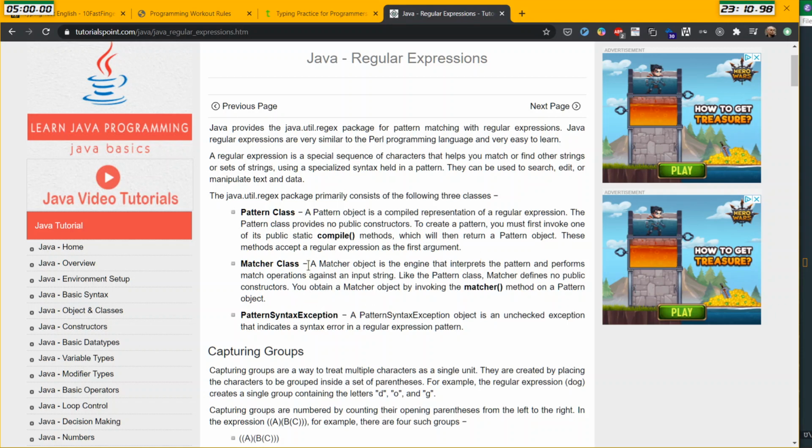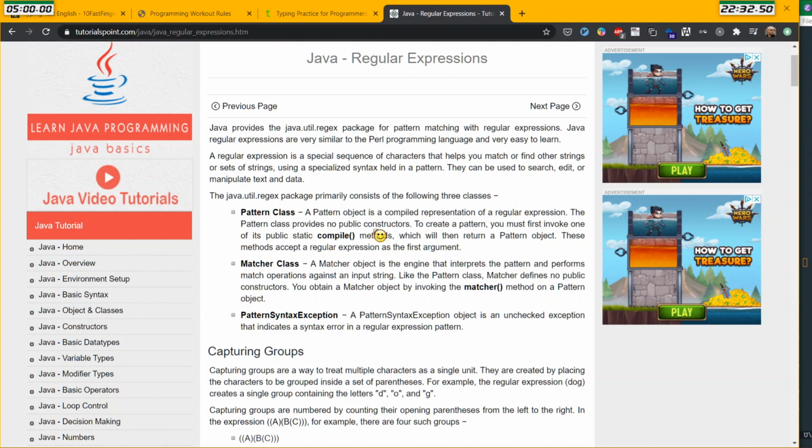Matcher class. A Matcher object is the engine that interprets the pattern and performs match operations against an input string. Like the Pattern class, Matcher defines no public constructors. You obtain a Matcher object by, blah, blah, blah. I completely skipped it. So the first one is the representation of the regex, and I have to do the compile on the Pattern, and I will get a representation of the regular expression.